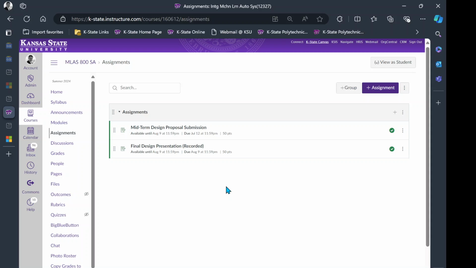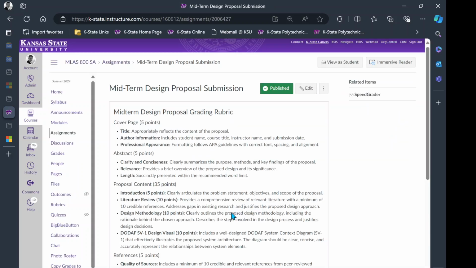Of course, you'll have more time as the semester goes. As per the syllabus, you have a little bit of time to build it out. I wanted to, for the assignments, build out the assignment for the design proposal as well as the design presentation. I wanted to leave this suggested due date of getting it done by the end of next week on the table for everyone. But of course, as per the syllabus, you have a couple extra weeks after that to submit your design proposal and design presentation. So let's go ahead and start with the design proposal and get going through that.